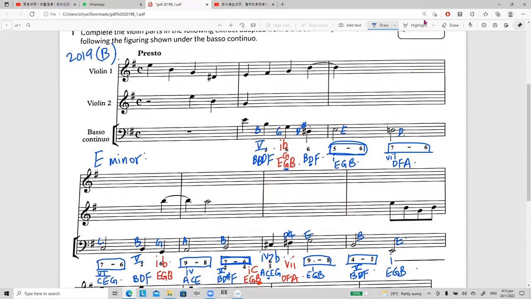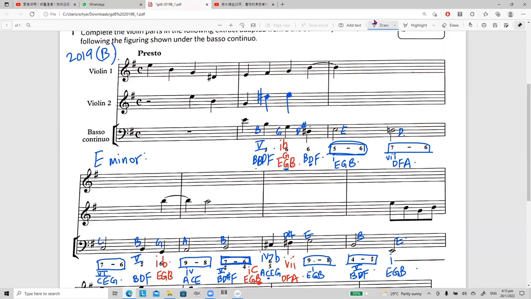So next, when you have B, D, F, let's look at this chord now. I guess you may want to have the third to be there because third always makes the music sound good. So you can put a D sharp, okay, to form a third. Next one, when the chord is E, G, B, which note is important? The root note is important. So you need to give priority to E. Also because the D sharp is the leading note and the leading note must always be resolved to the tonic.